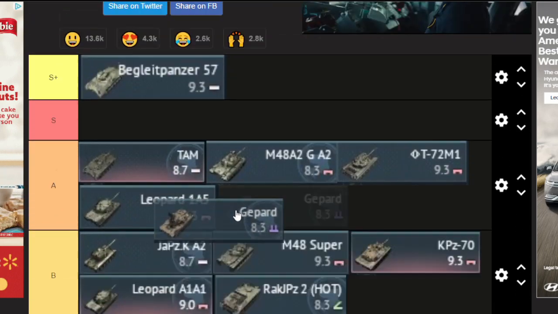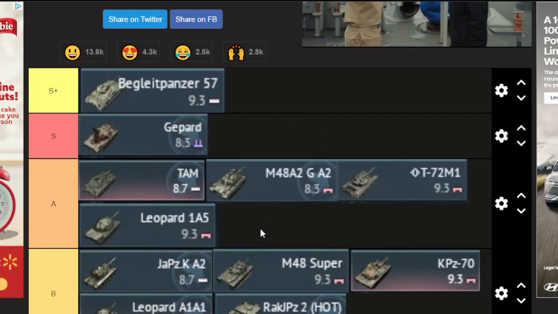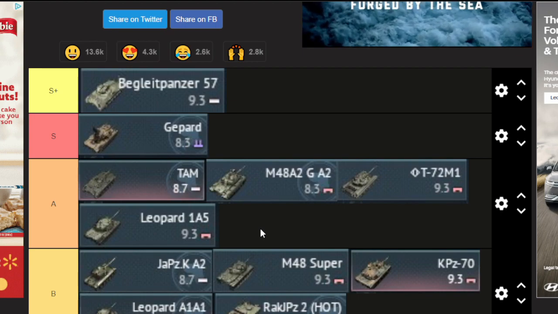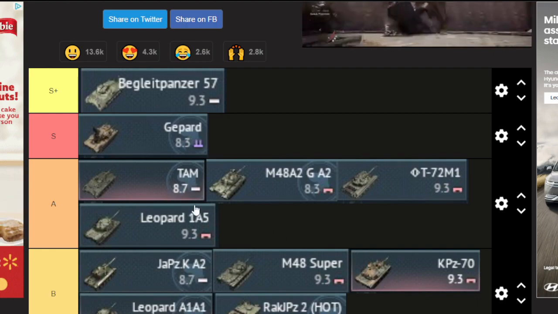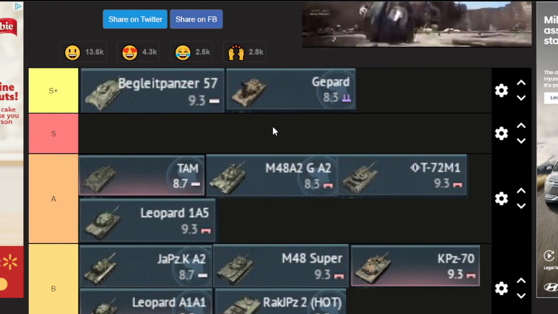Then lastly, we got the Gepard. I feel like that's S tier. Definitely a very good anti-air. Plus you get that APDS round. You can shred tanks with that. I'd say it's more of an anti-tank thing than anti-air, because it shreds with both. I might even say it might be S+.